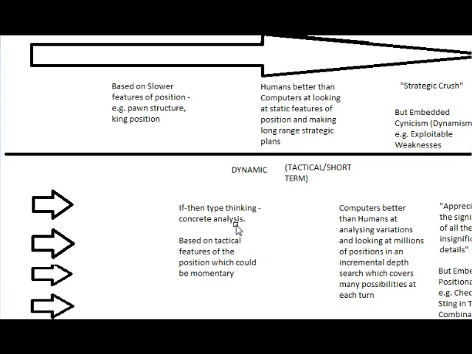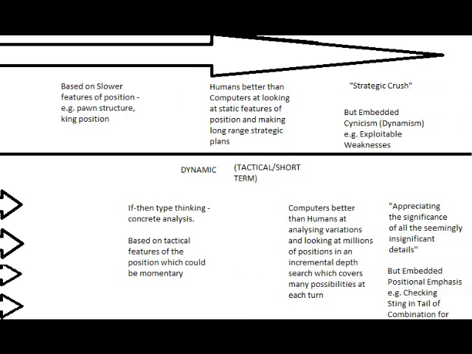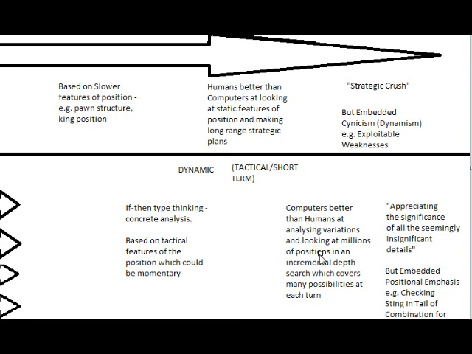And although we can't, like computers, look at millions of positions, what we can do, and some authors recently have emphasised, is look at things like forcing moves in particular, where there's a guarantee of the next move in the sequence of the if-then. We should perhaps look at the forcing variations at the very least to make sure we're not going to end up bad in a tactical exchange. So anyway, I've mentioned that computers are better than humans at analysing variations, so incremental depth.